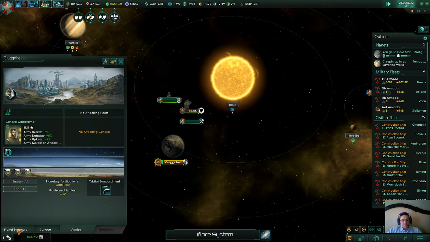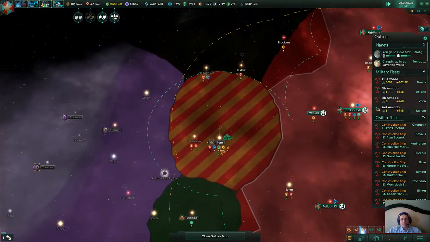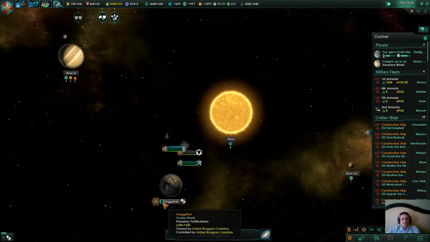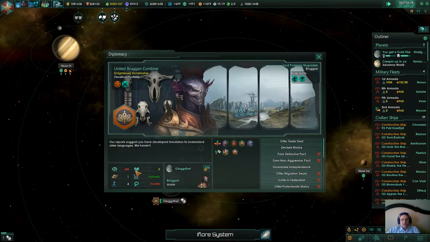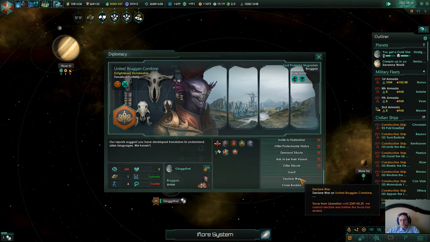Alright, so what can you do with it now that you've released this vassal and then let them become an independent faction because you were so benevolent? Now you have a xenophobic enemy on your hands. You can go to war with them, but that's going to take some time because we just released them. We're going to have to wait 10 years before taking them over again by force.